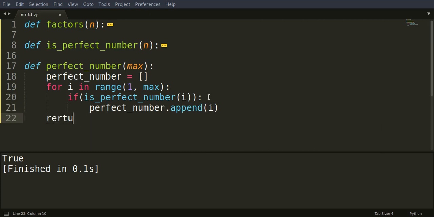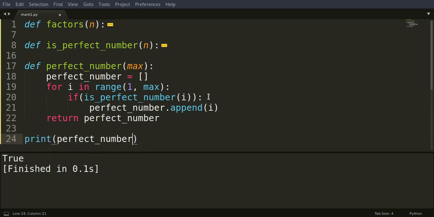We'll just return the perfect number, and let's try to print this out. Print perfect number. Let's find the perfect numbers till 10,000. Oh wait, it's taking a bit longer. Okay, that's fair. 6, 28, 496, 8128.